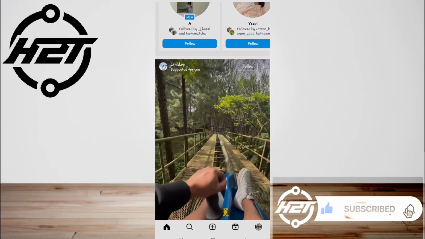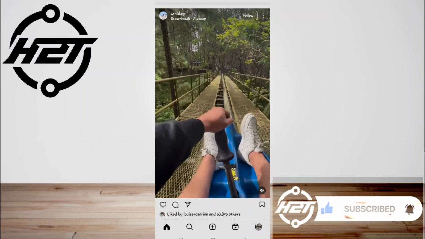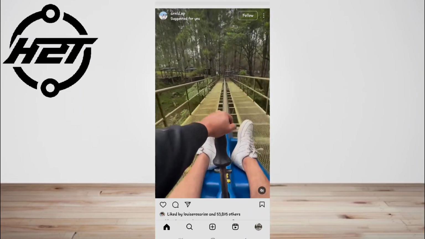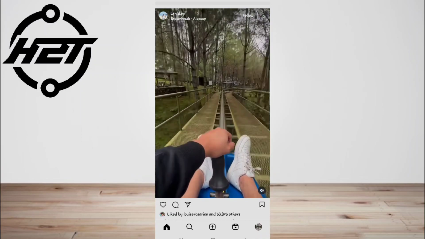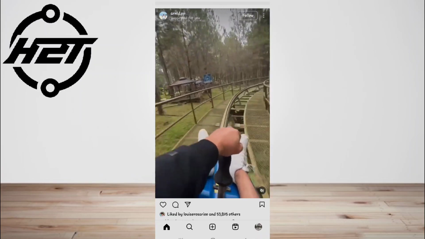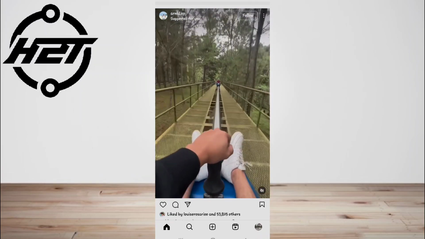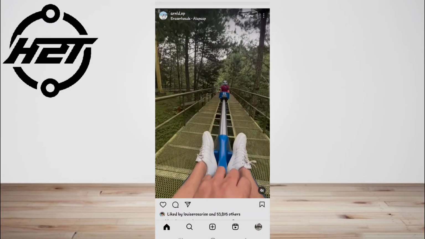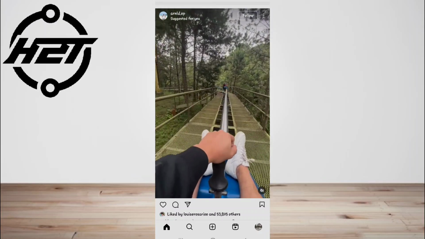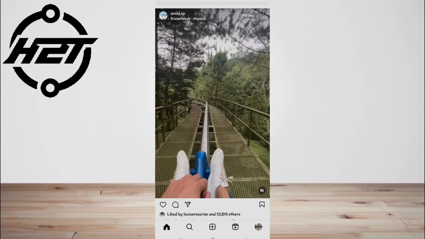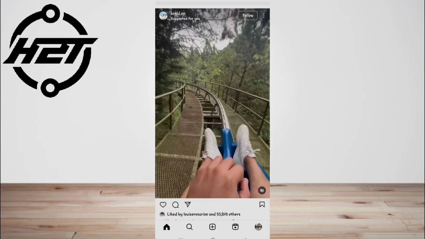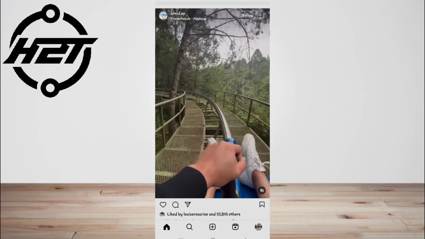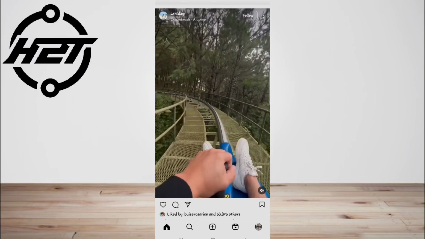Today I'm gonna show you how to delete Instagram search suggestions when typing. Although you can't delete the suggested search data, it is possible to remove your recent searches on Instagram, which can be useful if there are accounts that you search for that you no longer want to see.